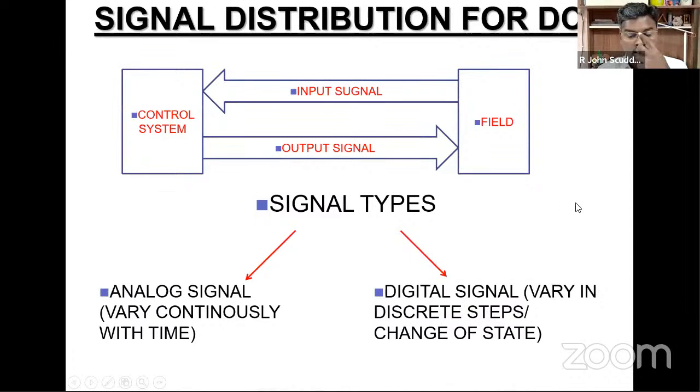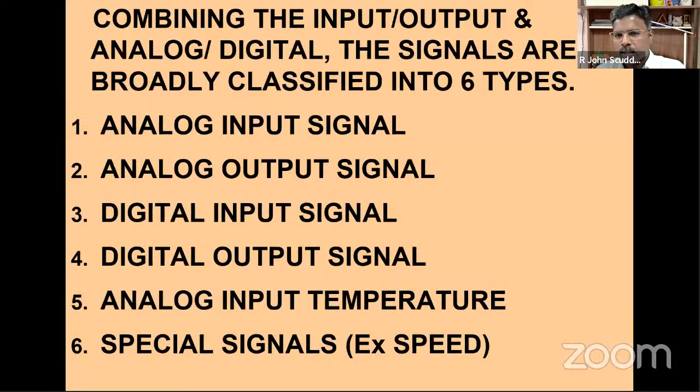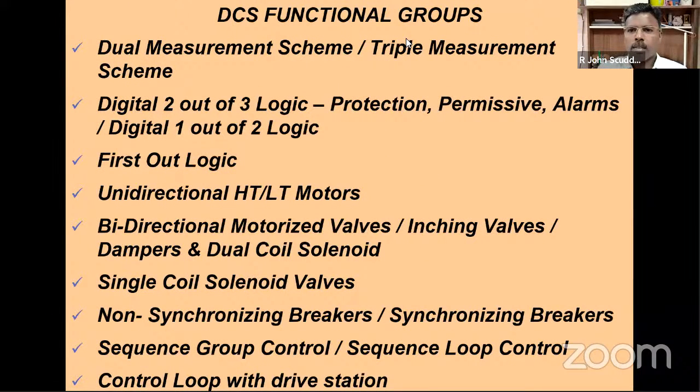Then, as I earlier told you, this is how signals are being distributed. I'm skipping this slide and the next slide because we have discussed it earlier. Okay, special signals also I have explained to you. Now, when it comes to the logics, this is something I want to explain to you. Imagine some parameter is very, very critical, which will cause the tripping of the turbine, or the tripping of the boiler. With one particular parameter or one particular field device, you cannot depend on it and trip. Because the transmitter which causes the tripping may cost only 70,000 or 80,000, but the cost of one single tripping may be 7 to 8 lakhs.